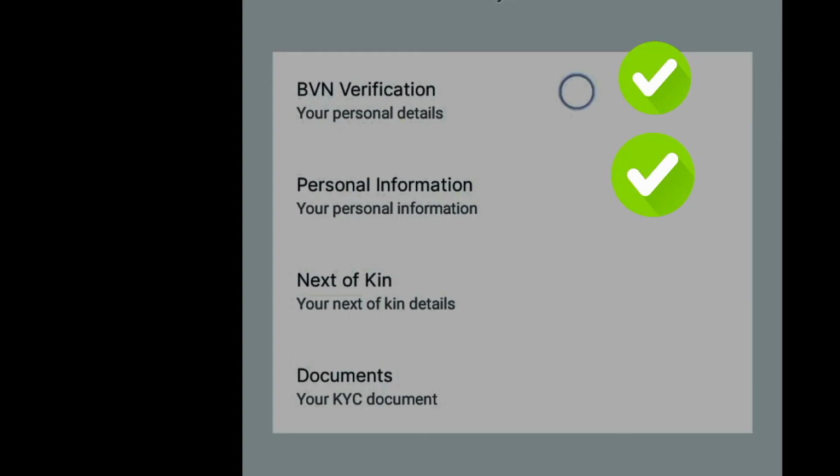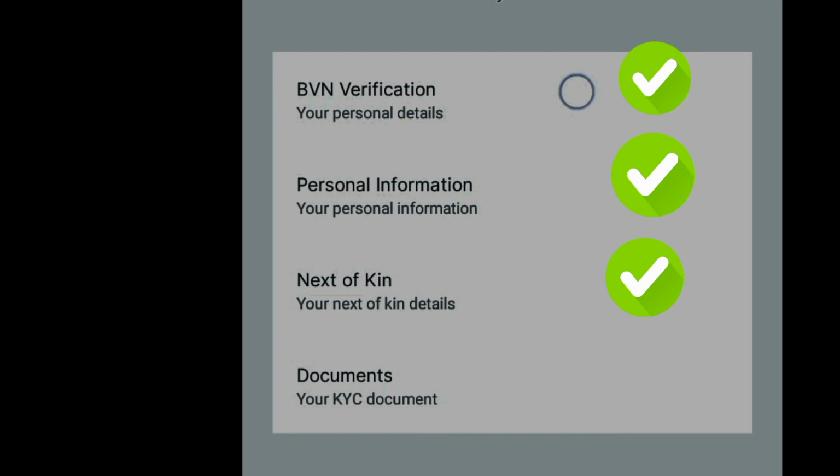It will take you to where you will need to submit your document, and the documents required of you to submit will be uploaded. So just click on upload, then you pick that particular document that you want to upload.